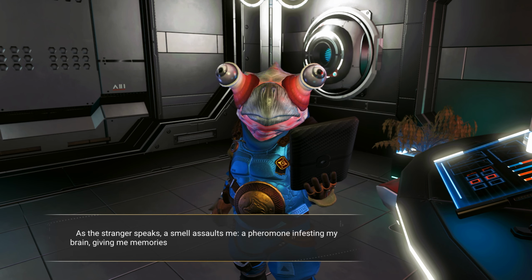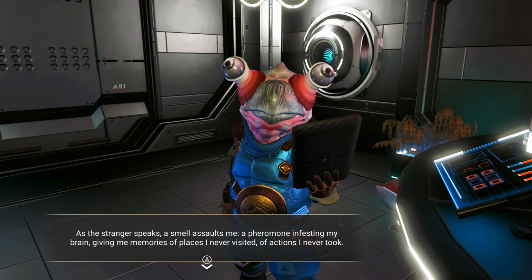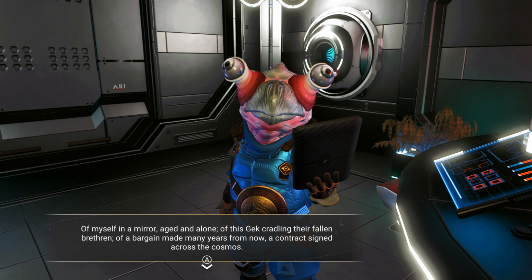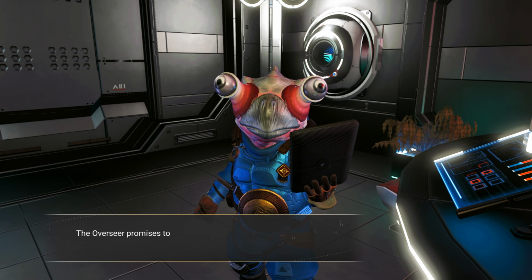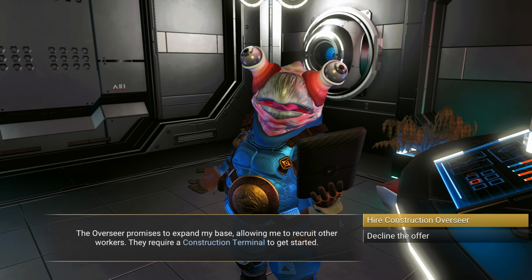As the stranger speaks, a smell assaults me, a pheromone infesting my brain, giving me memories of places I'd never visited, of actions I've never taken. Of myself in a mirror, aged and alone, of this Gek cradling their fallen brethren, of a bargain made many years from now, a contract signed across the cosmos. The vision ends, and the Overseer remains. The Overseer promises to expand my base, allowing me to recruit other workers. They require a construction terminal to get started.